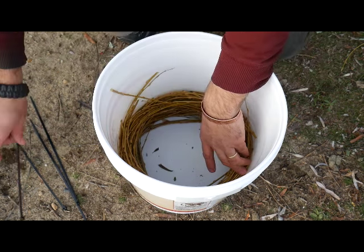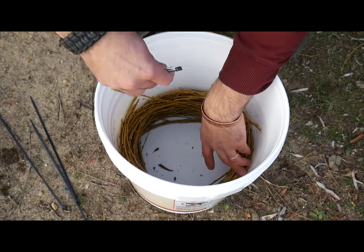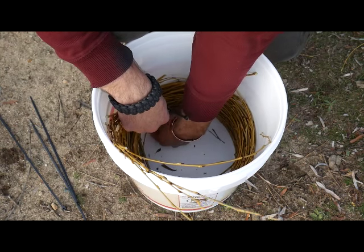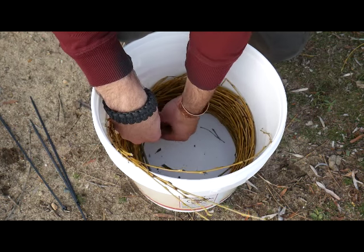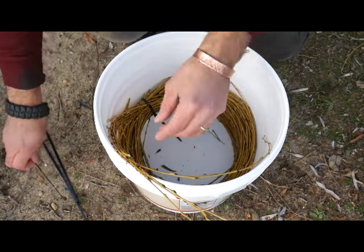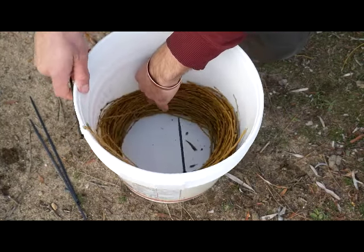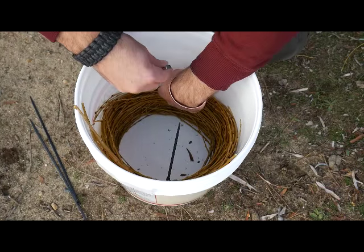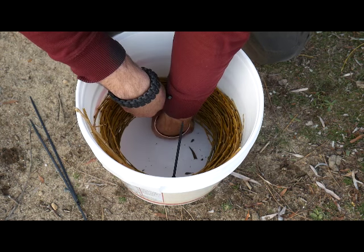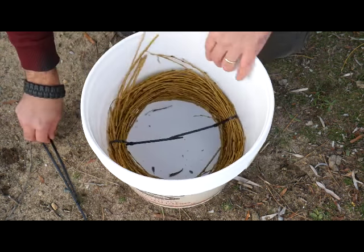So now, what we're going to do is use zip ties. You get 4 zip ties. We're going to run it along, I'll start over here so you can see it. Run it down the outside so we can grab it. Tighten it up loosely for now. We're going to do one directly across from it, so I'll rotate this so you can see it. Slide it down along the outside so we can reach it on the bottom. Loosely.